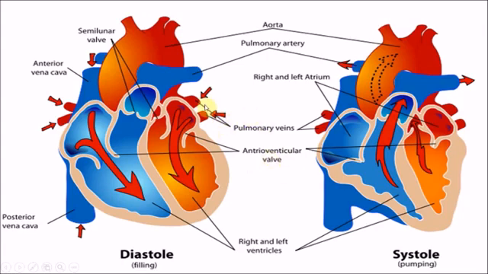Now, the pulmonary veins here from the lungs supply blood into the left atrium. This will then pool into the left ventricle, and you can see the bicuspid valve there that's open, allowing that blood through. When the ventricle contracts, as you can see on here, this space in here has got a lot smaller because the muscles here are contracted. It pushes the blood through here, okay, and you can see it travels all the way behind this one and through here into the main aorta vessel. So you can see here a bit more clearly the semilunar valve.